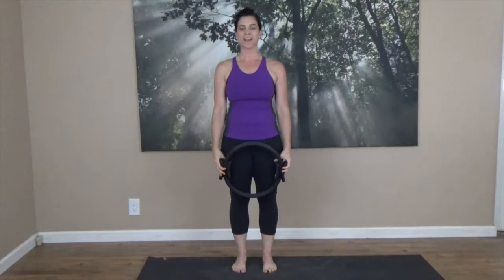Pilates and stretch. This is our standing ring workout. So let's start by standing in parallel with our feet underneath us.